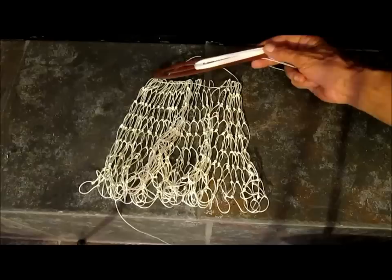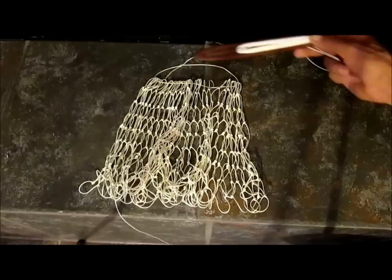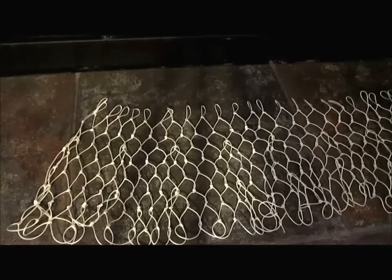If you want 12, it'd be 36. My father always did a 13 widener, so he started out with 39 starter knots. Now I'm going to cut it loose and lay it out where you can take a little better look at it and understand what I'm talking about.